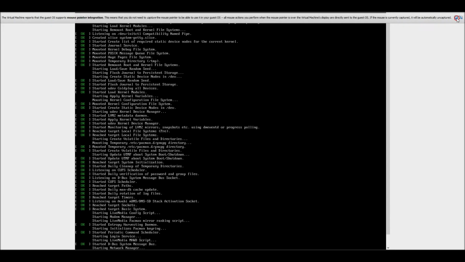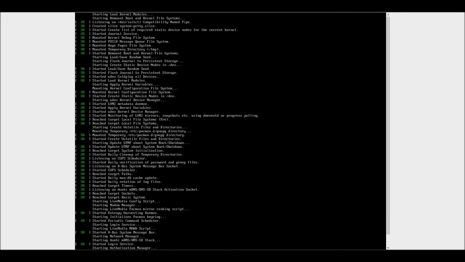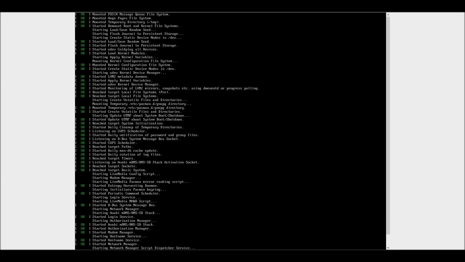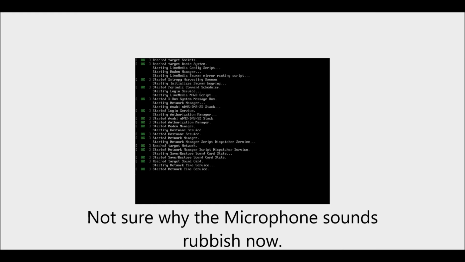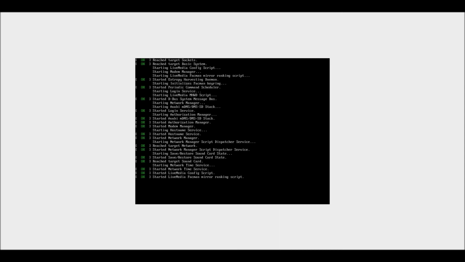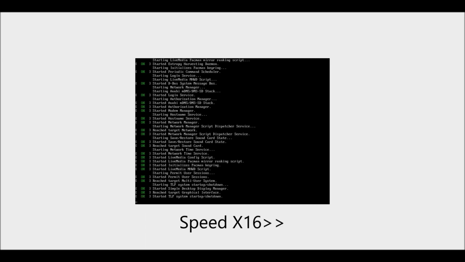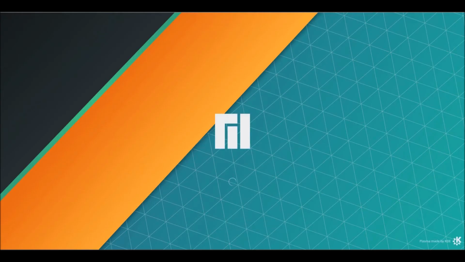Right, so I believe it's booting up. I may have accidentally pressed the enter key there. But there wasn't really much to look at on the boot menu though. I presume that was the boot screen I just saw there.